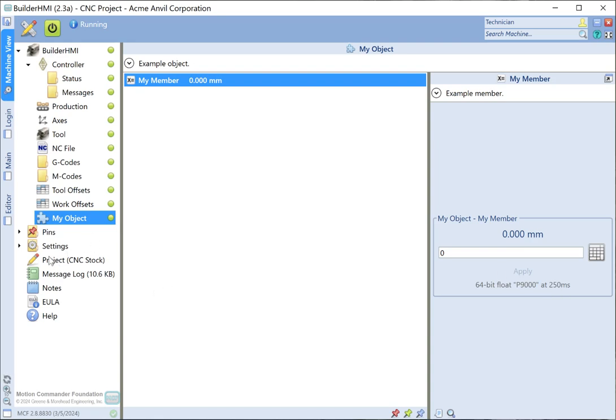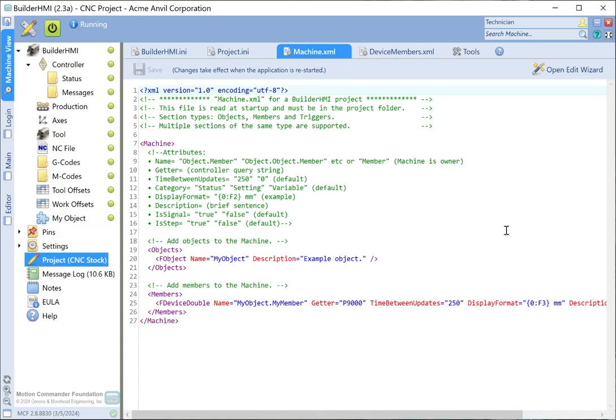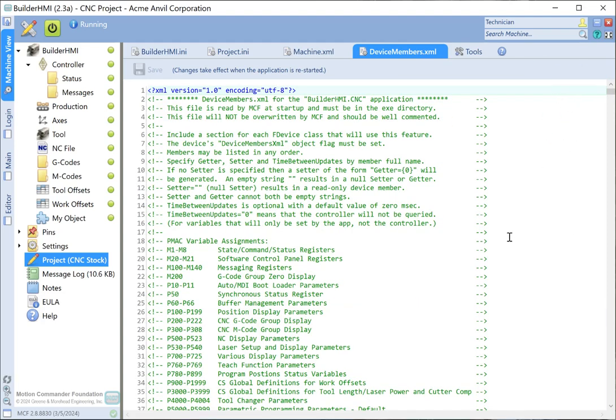So when you start getting into customization, where you want your own data to be visible on the main screen, or you want a button to be able to change a variable on the main screen, you're going to want to be able to add data to this machine view tree. And this is a really, really easy way to do it. There's an edit wizard, and that'll be again another video.